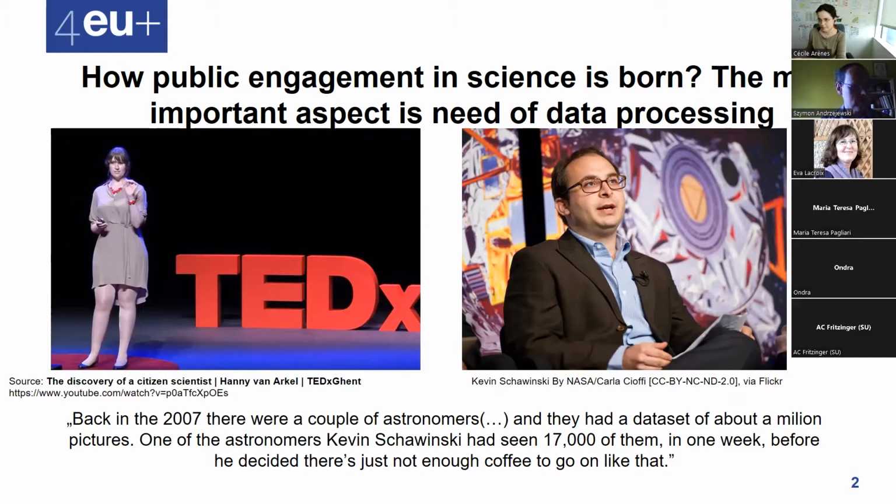Because, you know, people need coffee, but machines don't. Machines could do thousands of operations in one minute, and they never got tired, so they could also analyze data about the cosmos. But they also need to be programmed, they need to use AI algorithms, and that needs to be skilled too. We can be sure that machines will be able to automate data processing, but there are many different types of data, and some still need to be supported by people's work, because only human data processing can provide good quality. So computers won't be able to do everything. People still can, and that's how citizen science in its modern form has developed.